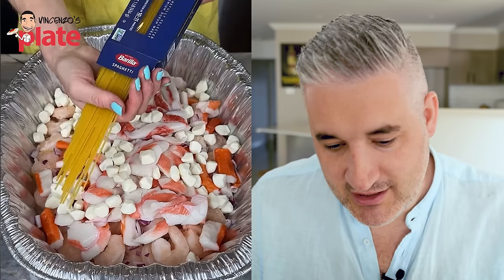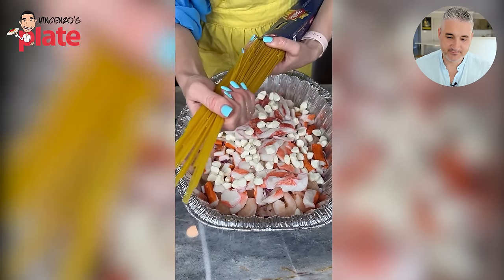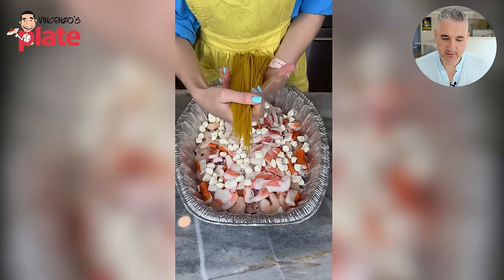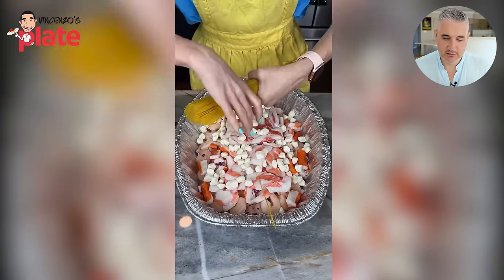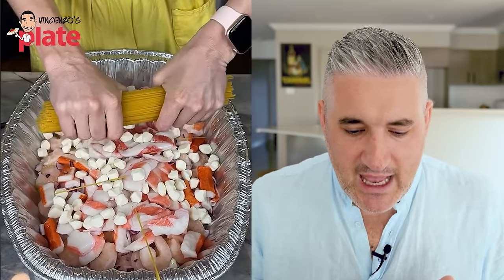It's more orange than the crab. Throw in the pasta. Just for standard spaghetti, I'm just gonna even this up just like that. What are you doing? You're not boiling the spaghetti? What is that?